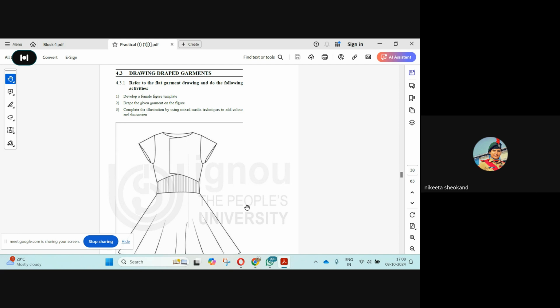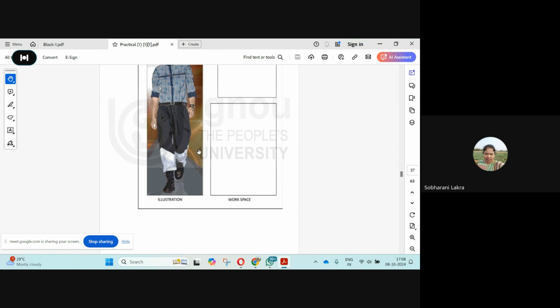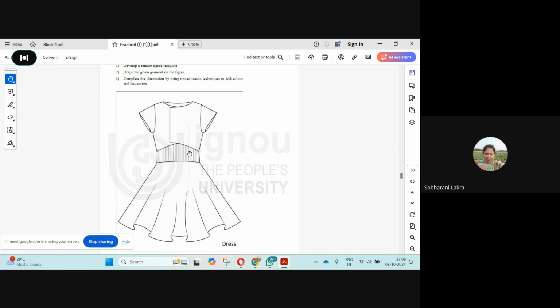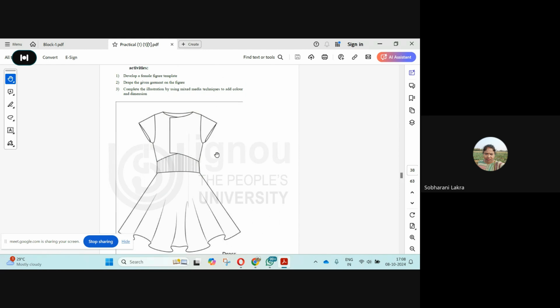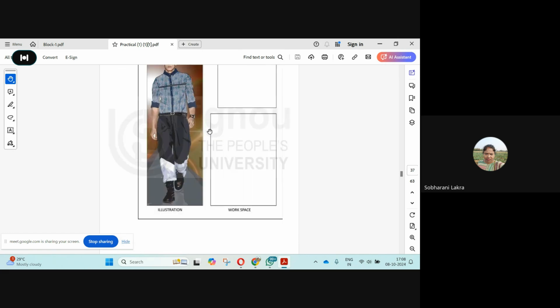Yes, ma'am. So this is your flat. This is your flat drawing. Okay. So now this is your illustration. It is a draped garment, draped drawing. आपने body form के ऊपर draping किया है और ये आपका flat है, ठीक है. Now इस क्वेश्चन में आपको इस गारमेंट को उस तरह बॉडी फॉर्म के ऊपर ड्रेप्ड दिखाना है. Got me? Now this has to be represented in the form of illustration which is developed here.